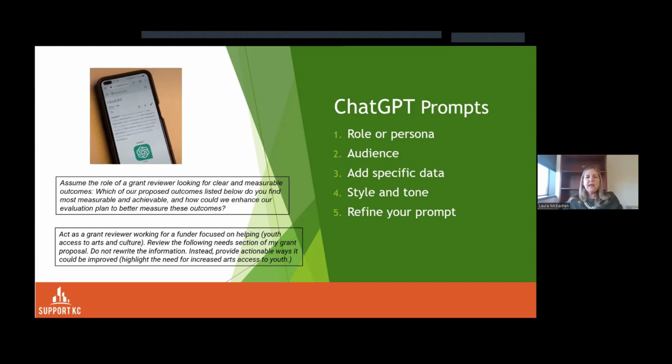So it's similar to audience, but you can guide the prompt to very specifically shape the response. And another thing that may not be your first instinct when you're working with ChatGPT is to refine your prompt. If you don't get the answer you want the first time, ask ChatGPT to give you another answer. You can also start off asking it for several different answers at once. Say, give me 3 examples of a response to X question. And then you can choose the one that makes the most sense.